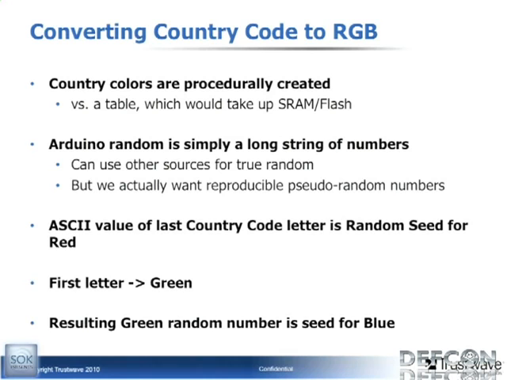The way it worked, you just realize, yes, that's the US because I've memorized that. I don't even have a list. I couldn't give you a list. I would have to actually send all the country codes to this thing to give you a list of all the colors. It does it on the fly, but it's always going to be the same. And then the first letter turns to green, the resulting green turns into blue and all this stuff.